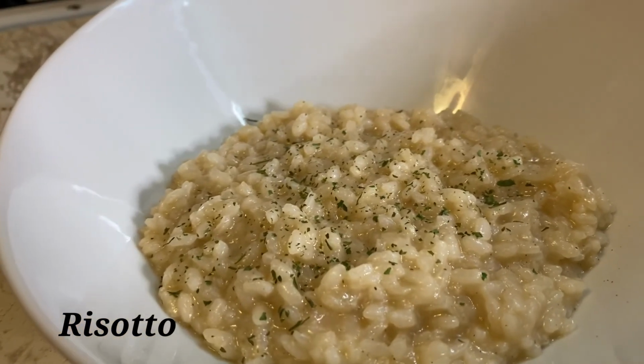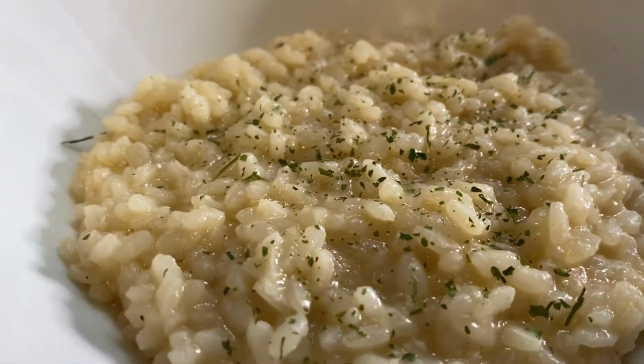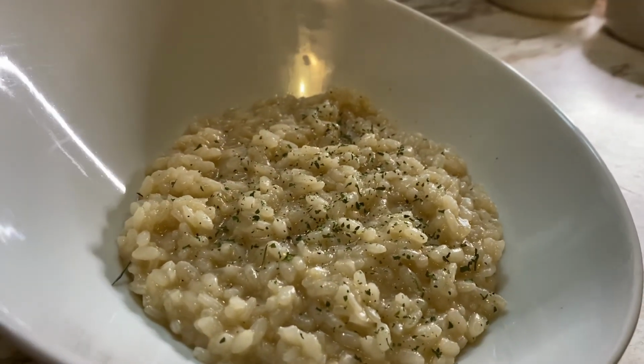Creamy risotto is on the menu today. If I got any Hell's Kitchen fans out there, let's go. This is the one that Ramsay makes them make. We're gonna make it too.